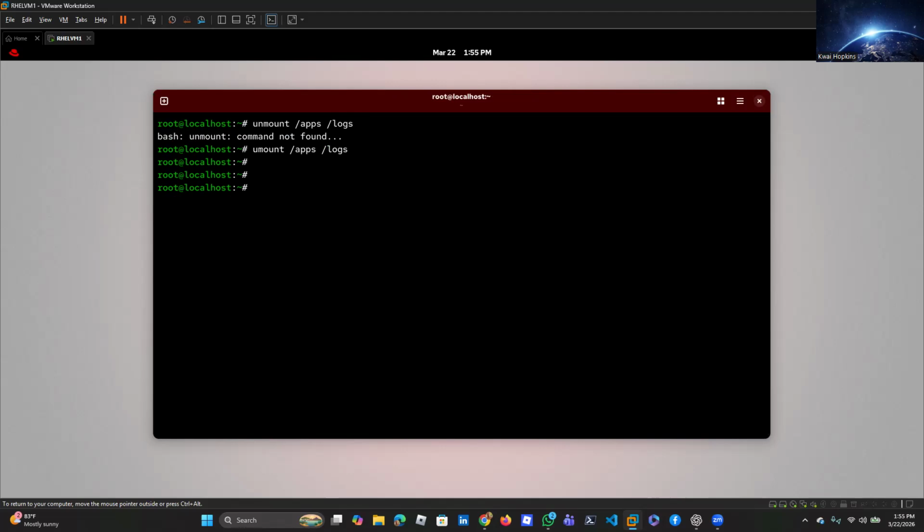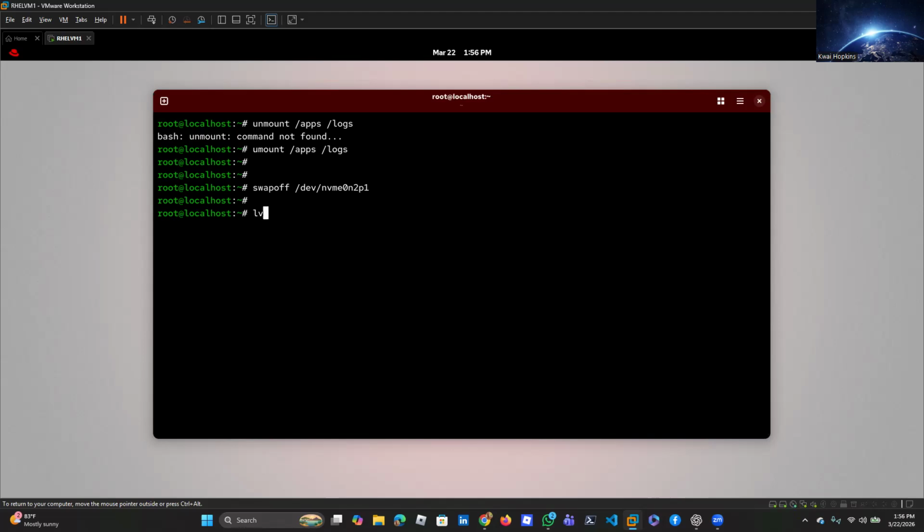So next, we want to turn off the swap. swapoff /dev/nvme0n1p1. We want to turn that off. All right, that's turned off. So let's remove the logical volumes.